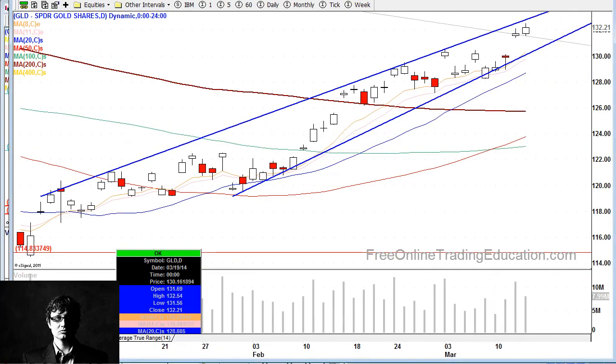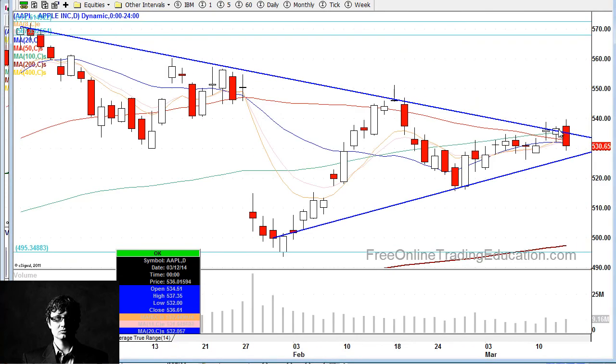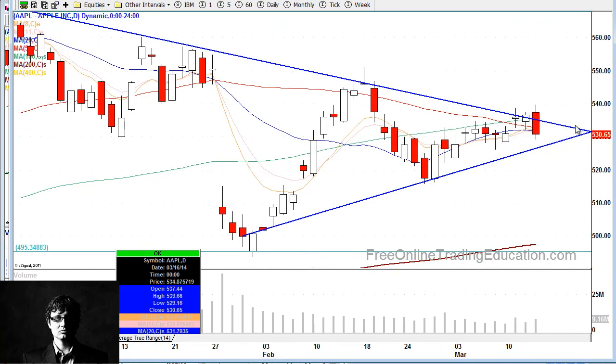Gold is just hanging out up here. Silver busted through but is still at support — silver is a buy. And if you look at Apple, we started to break out. This was a moment for Apple to make a major run yesterday or today, and we started to — but then the markets got really bad and we started to drop. The promise of a massive breakout for Apple has been squelched. We're back inside the apex of the symmetrical triangle, closing below all these coiling moving averages. That is bad, bad, bad for Apple. If we violate this lower trend line, woe be to Apple stock.